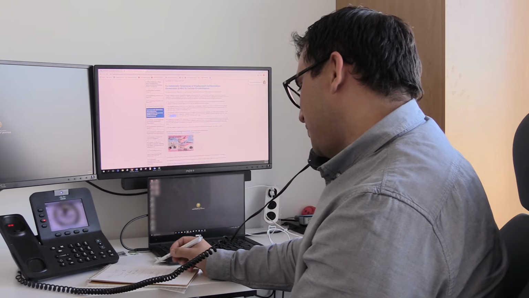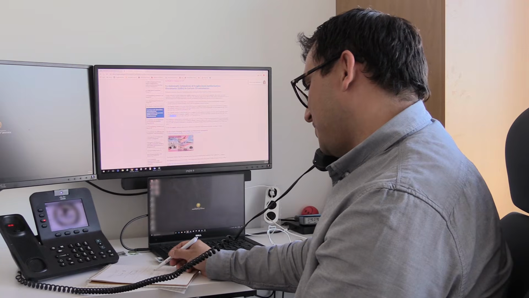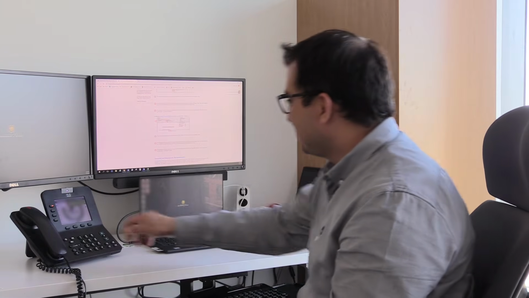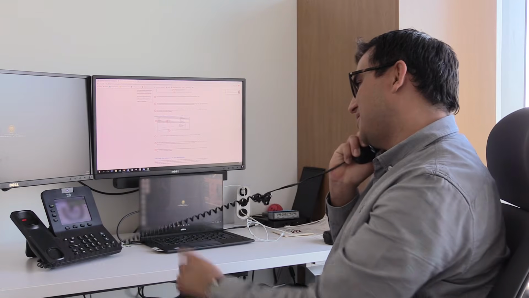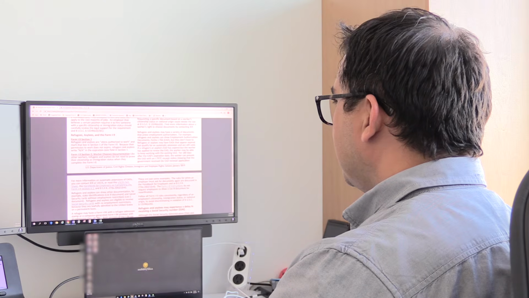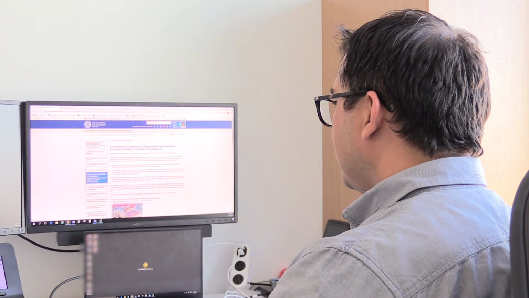I took a call from a worker on IER's hotline, and this worker had an employment authorization document that was eligible for the automatic extension of her card for up to 180 days. The individual had presented her employer with the necessary paperwork to establish the automatic extension applied, but being unfamiliar with the rules, the employer terminated her employment. The individual called IER's hotline, and I happened to be on shift that day. I was able to get in touch with the employer, explain the automatic extension rules, point them in the direction of DHS's website, and after reviewing this information, the employer volunteered to reinstate that individual, and she was able to get back to work.